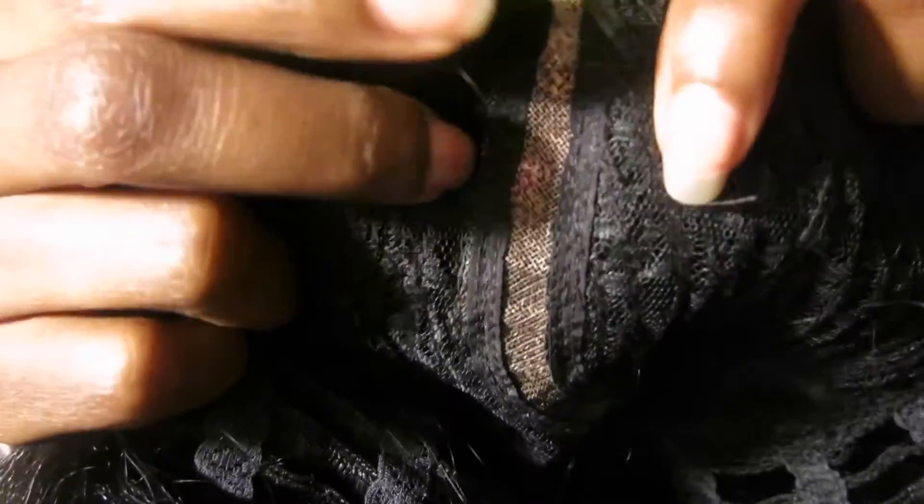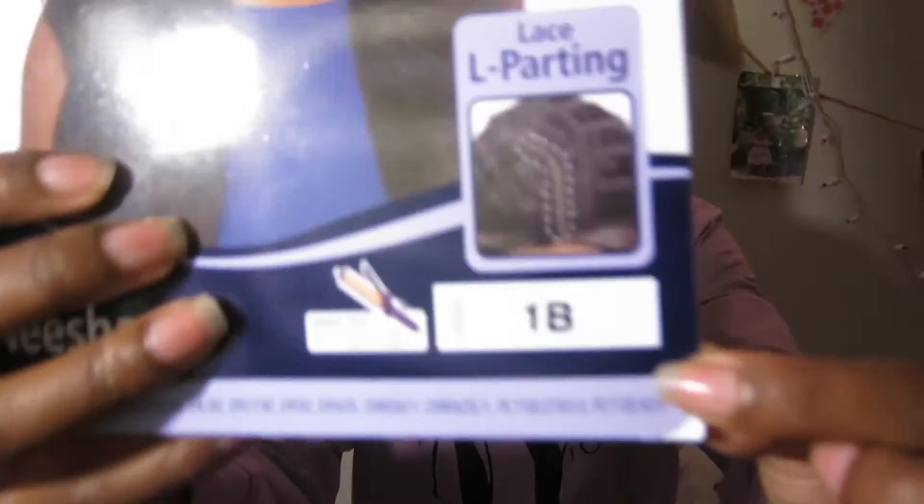There's also a third larger comb at the back, plus an elastic band if you want it tighter — though I don't usually use those because I get a lot of headaches. Looking at the parting of the wig, you have that parting space on the inside, so if you want to pluck some hairs out you can definitely do that. The parting is an L-shape, which the packaging also indicates.